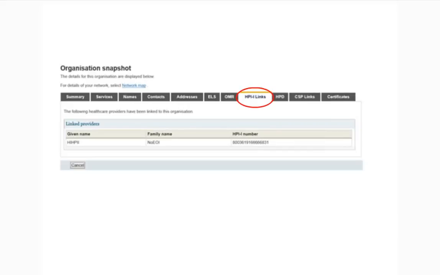So that was basically what I wanted to do with these My Health record and healthcare identifiers slides, is just bring to your attention some of the features that are available in HPOS to manage your organisations. And as you would all be aware, a lot of this information you need to have listed for PIP purposes and to manage your organisation for the My Health record as well. So that brings me to the end of my slides.